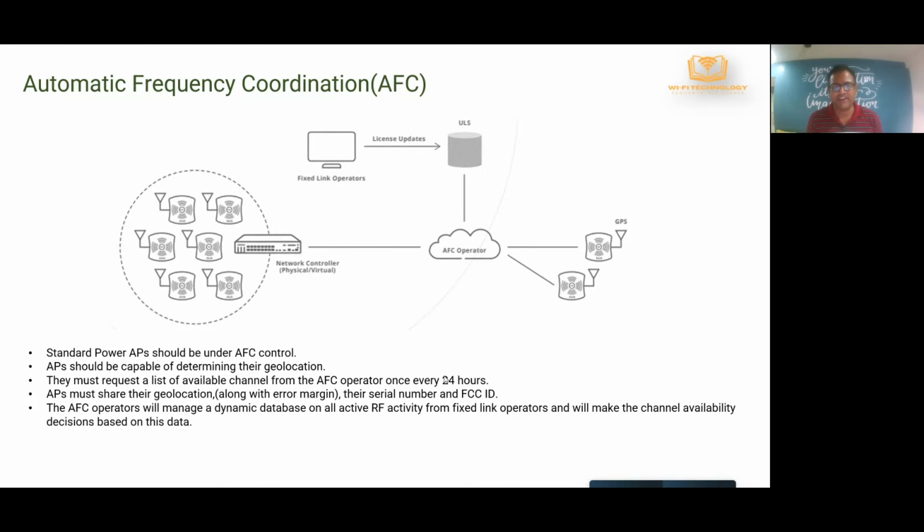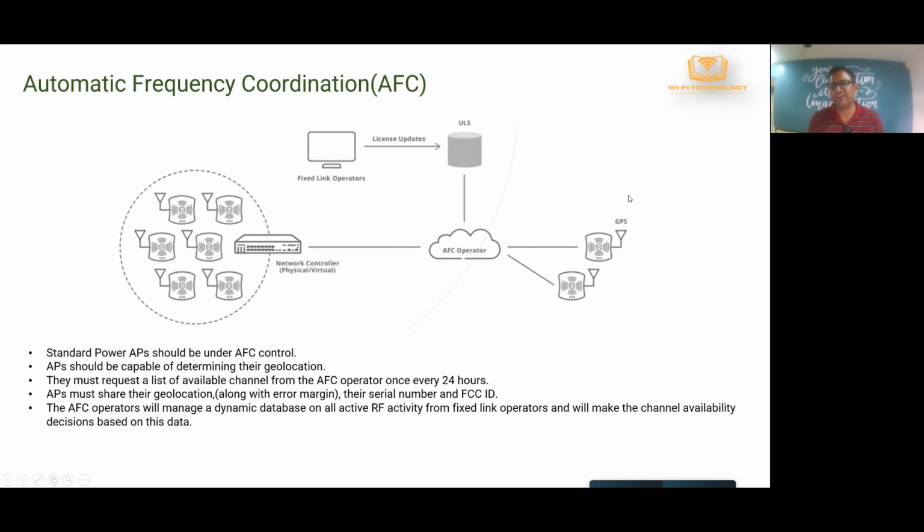So the idea here is every AP that is operating under these rules needs to be able to provide their geolocation. So of course, if the APs are indoor, then they can connect to a controller, and the controller can provide the geolocation. So the APs themselves don't have to provide any geolocation. But of course, the controller that is controlling this cluster of APs should be able to provide its location.